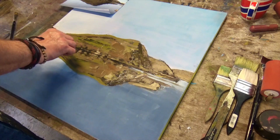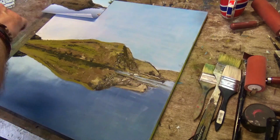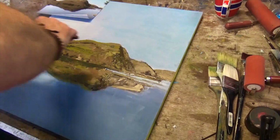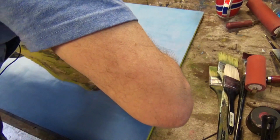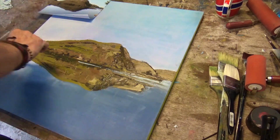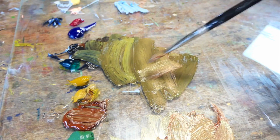There's a lovely little tree line at the water's edge and some quite tall trees on it. So I'm working to, and I'm constantly doing it, so when I make a horizontal line I tend to ruin what I've just done. So I'll keep building this tree line up, showing its reflection, which I think is very attractive. One of the things that appealed to me about the image. And yeah, showing the reflection as it goes down into the water.